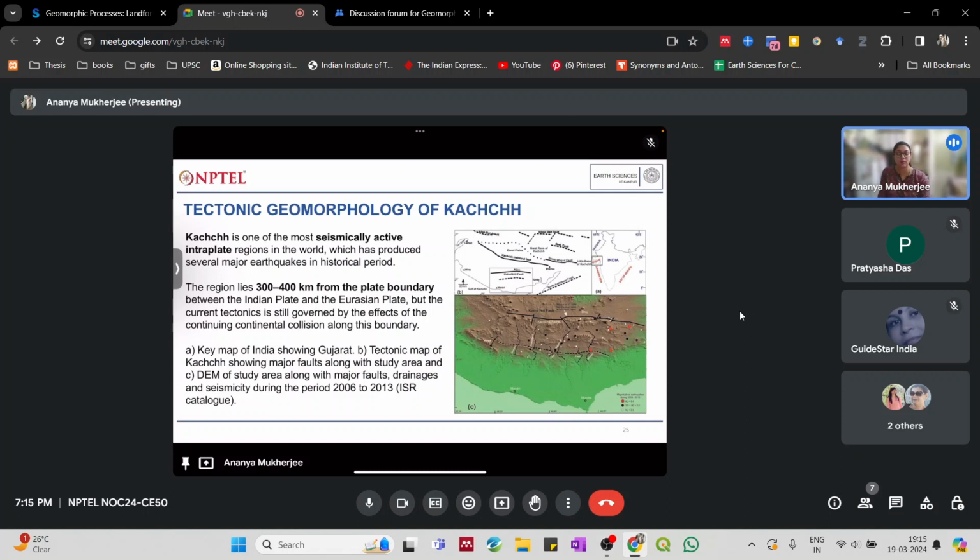If you remember, in the second week of our course content, we talked about plate boundaries. So either you have divergent plate boundaries, or convergent plate boundaries, or transform plate boundaries. These are between two plates. Because of divergent, convergent, or transform plate boundaries, any of these movements can cause seismic activity.